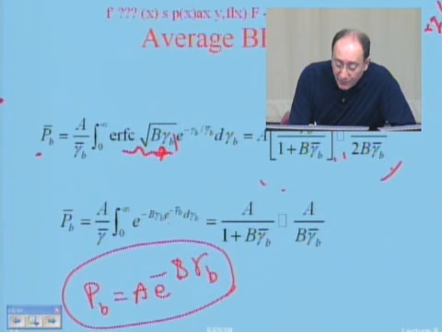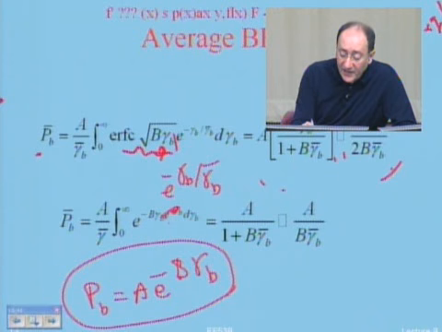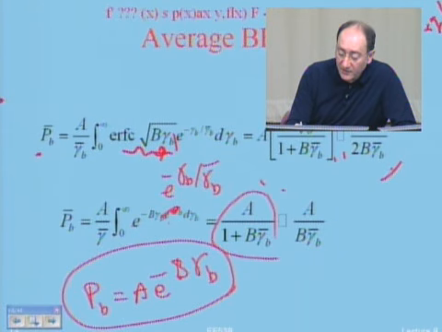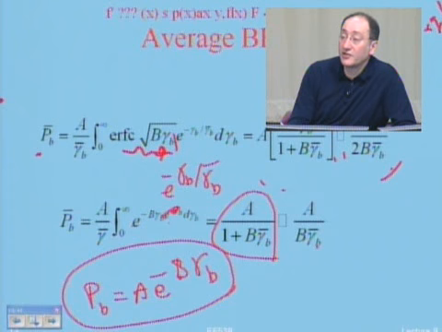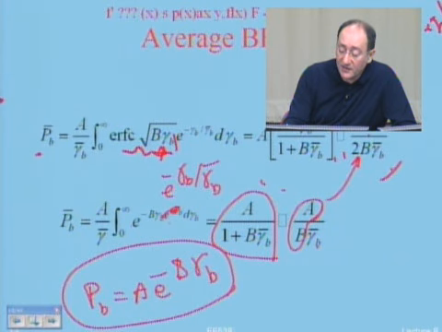This is now poorly typed. In here, this should be e to the minus gamma sub b over gamma sub b bar. This is like this exponential in here. Okay? And if I take this integral, these are just two exponentials multiplied. The integral is very simple. It ends up to this thing. Again, this one is roughly equal to A over B gamma sub b average, which is again a constant, 2 times more than this constant, 2 times less than this constant, the inverse of signal to noise ratio.